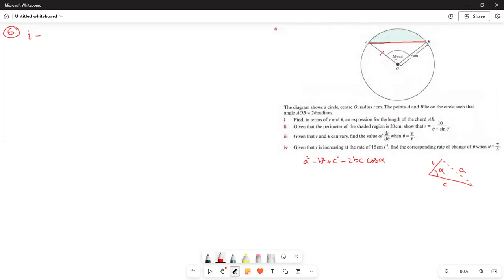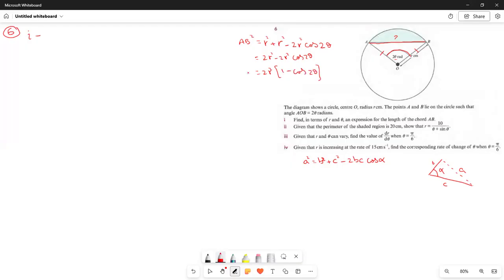So this side is given, this side is given, and the angle between them is given. And we need to find the third side. Okay, so third side is AB. So AB square is equal to this square, this is R square, plus the second side is again R square, minus 2 times B into C. So this is again R square into cosine of the angle between them. So this is cosine of 2 theta. Okay, so I hope this is all clear. So this is going to be 2R square minus 2R square into cos of 2 theta. If I take 2R square common outside, inside I have 1 minus cos 2 theta.